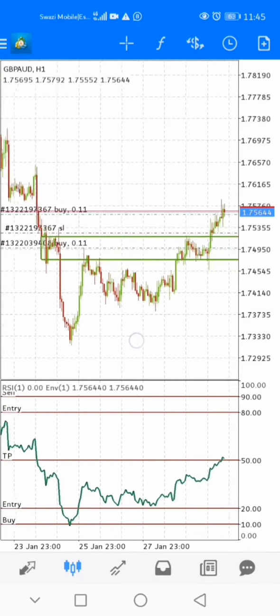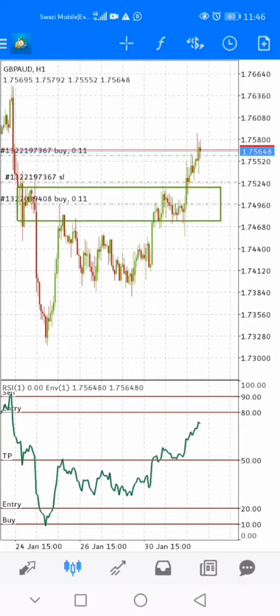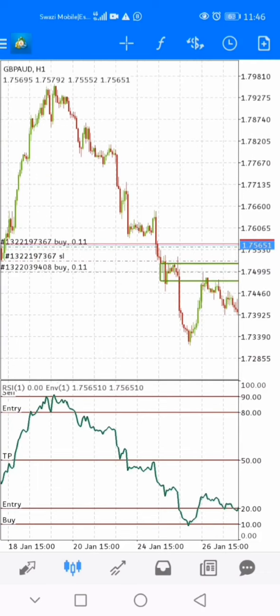Now let me show you where you could have entered the trade. It is right somewhere right there. This is where you could have taken the trade. So maybe let me add this information also. Once price touches the 10 line level, before you continue with your analysis, once price has touched the 10 line level and is now coming up to cross the 20 line level, you don't just take the trade or continue with the analysis.